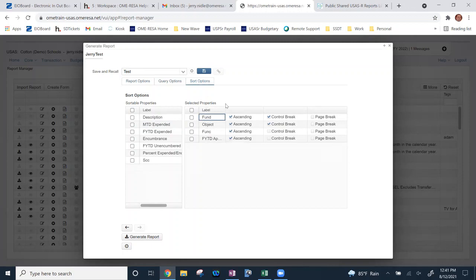Unfortunately, you can't slide up and down. So if I want it to break it down by, say, special cost center, I slide that over, and it won't let me just slide it to the top. So I have to, unfortunately, pull everything else back over, then put everything else back in.